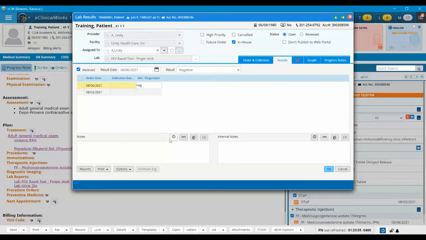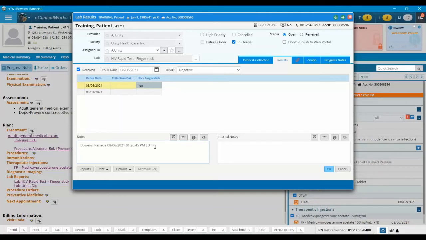Lastly, we're going to timestamp in the notes box here using the timestamp clock. In most areas of eCW where you're able to timestamp, you're going to see the little clock there. Sometimes you might see the actual word timestamp. So if you are doing some kind of documentation, you want to make sure you timestamp. When you click here, it's automatically going to pull in your name, the date, and the time.